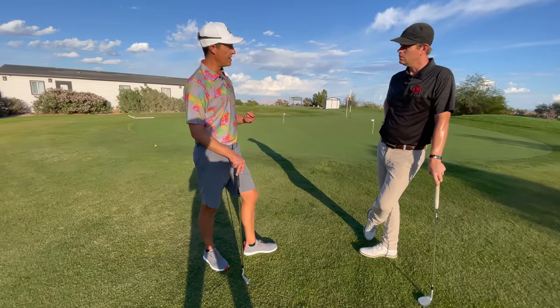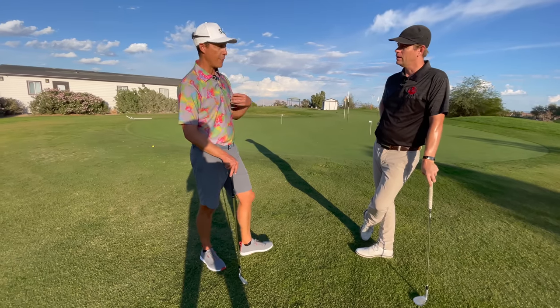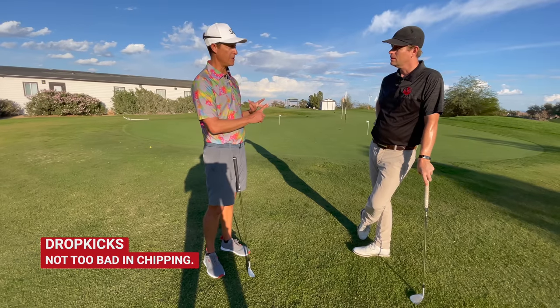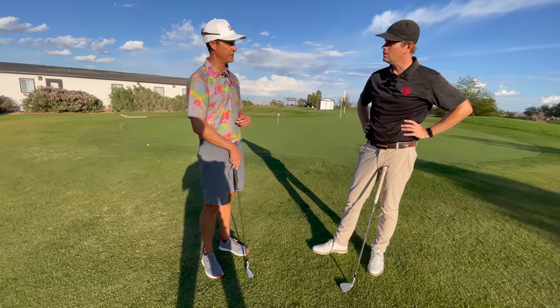I don't want the leading edge sticking in the ground, and I don't want to compress the golf ball. I don't want great ball contact. I would much rather live with a drop kick versus great ball contact. I'd much rather live with the player whose miss is a drop kick than the guy who's really trying to hit ball first.